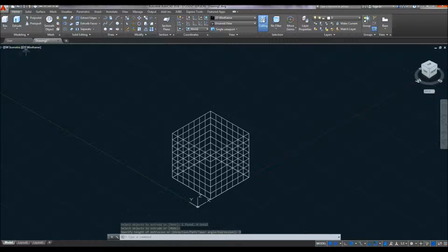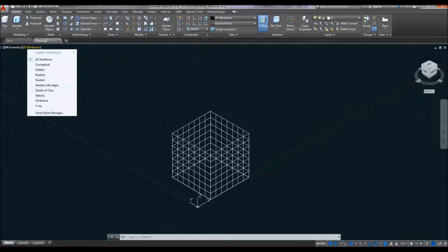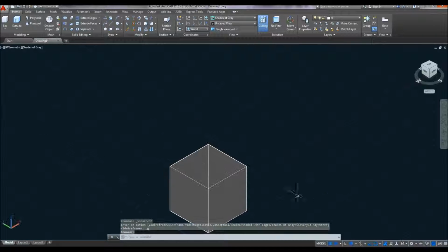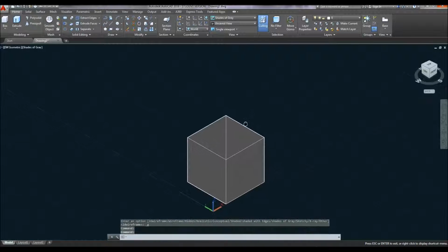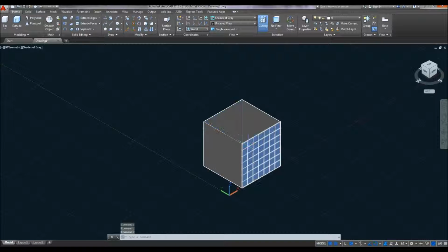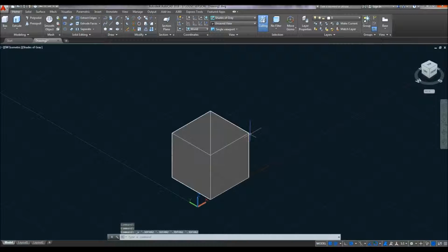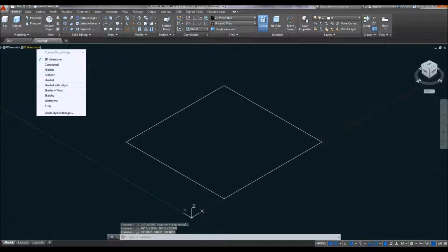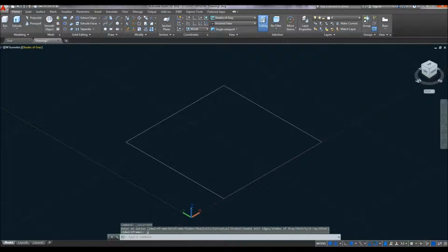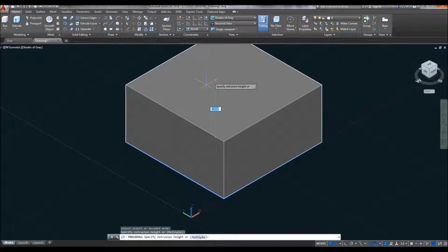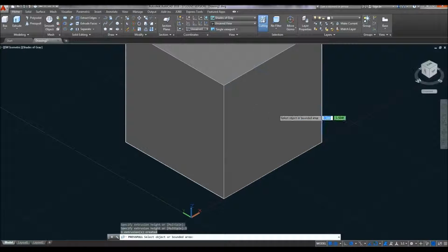So I go here, I hit wireframe, you can see it there highlighted in yellow, and I go down to shades of gray, and I figured out that still didn't work with extrude. So I was like, let's try to redo it. What I did is I just hit Control Z a few times till I got that, and I went back, changed it to shades of gray again, and I went to the press pull tool, which is right next to the extrude tool, and I pulled up a little bit, typed in 3 and hit enter.